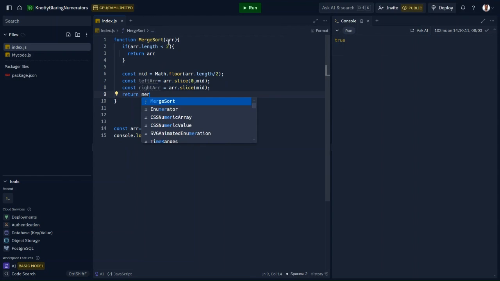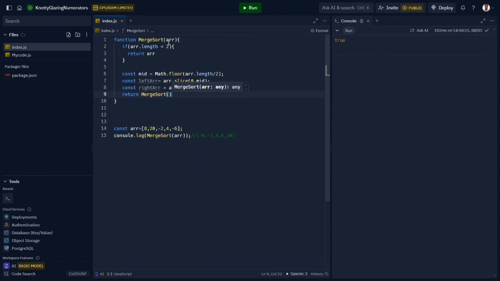We call mergeSort on the left array and on the right array, until the length of the array is 1. So we pass these arrays in and return the result. In this first condition, we get the midpoint of the array, then take elements from 0 to the midpoint in the left array and the rest in the right array using array.slice.